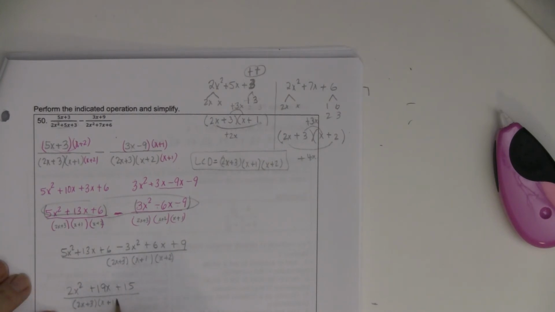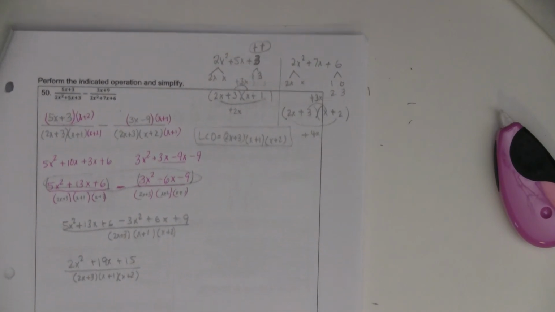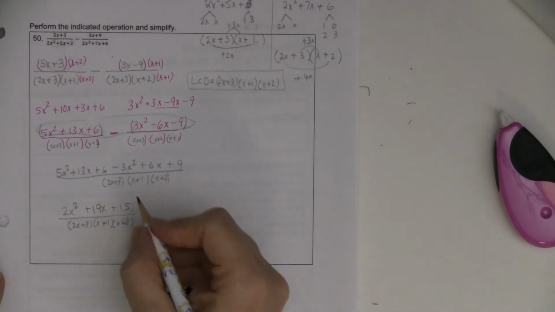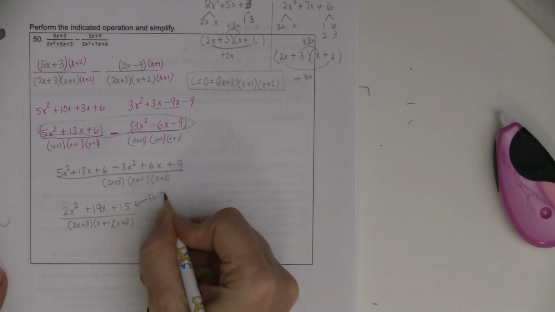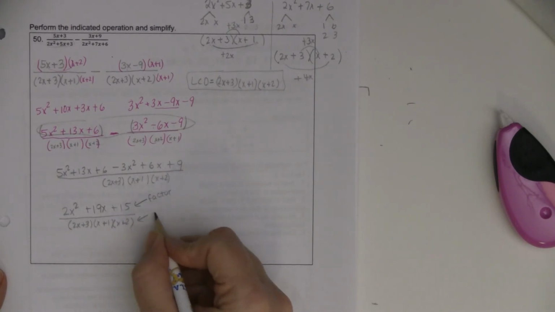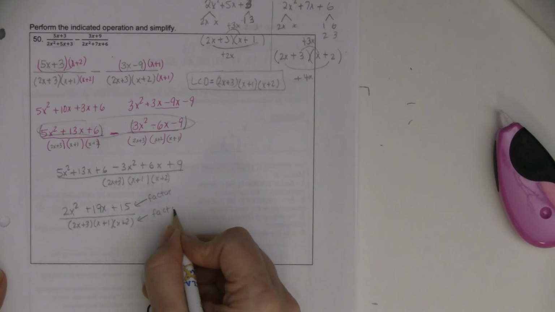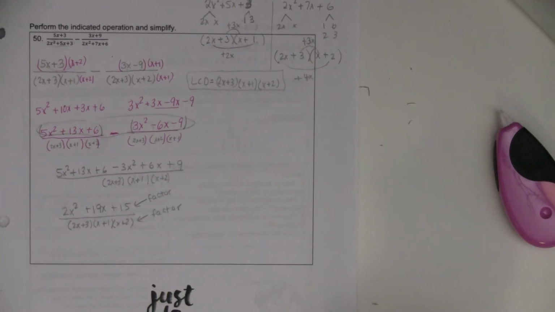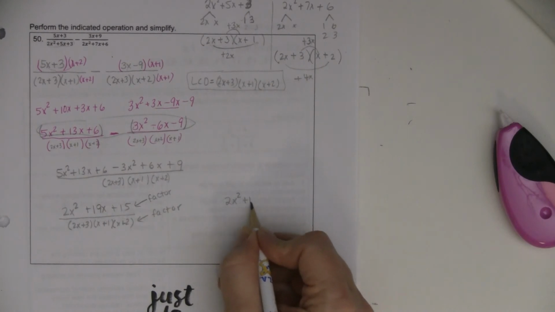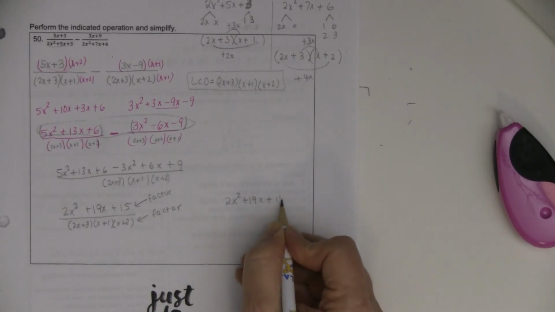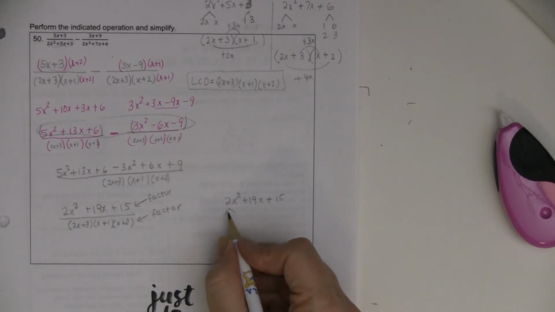After you add those together or subtract them, since we distributed the negative, then we ended up combining like terms, which was adding. After you do that, then you have to factor. And so you factor the numerator, and you send praises because the denominator is already factored. I don't have to do anything to it. So there I am now trying to factor 2x squared plus 19x plus 15. So it's a trinomial that doesn't have anything in common other than 1.